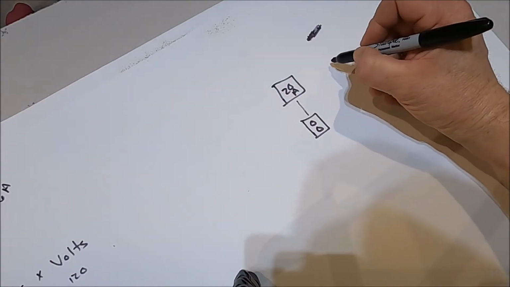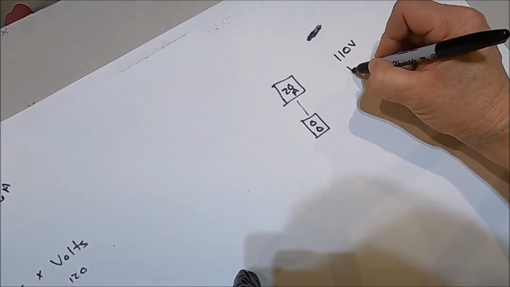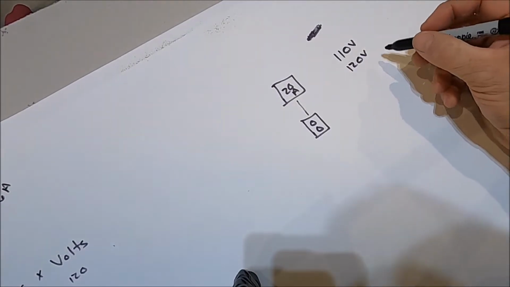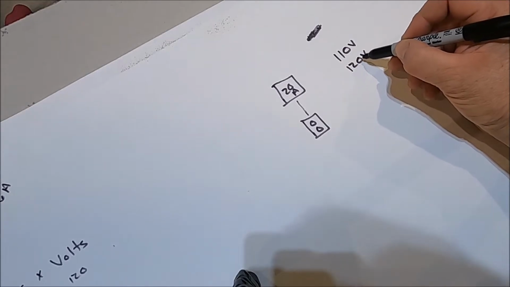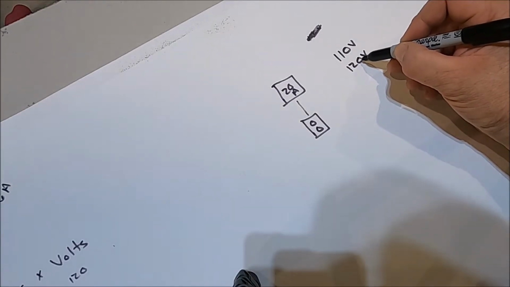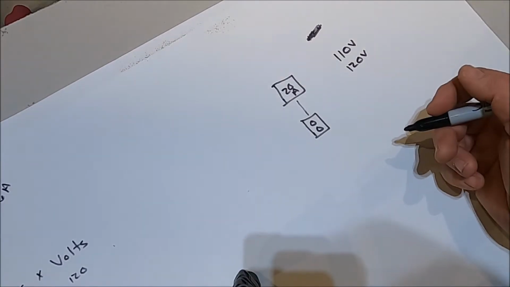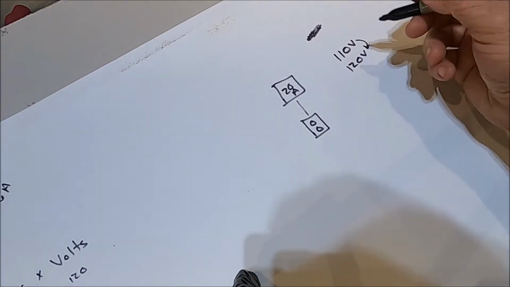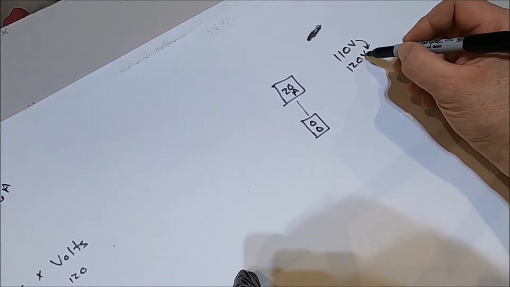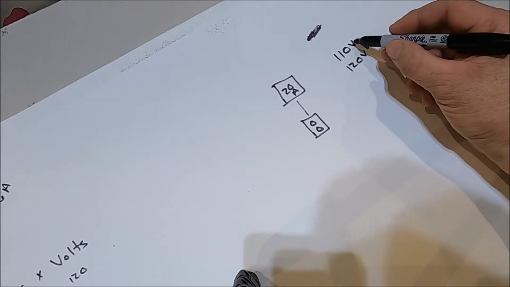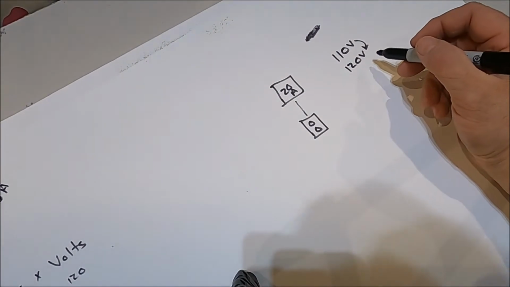Something else I should mention, I'm going to say things like 110 volts and then 120 volts. Whenever they talk about voltage, they'll talk about 110. When you go measure it in the wall, it's generally around 120, 121, somewhere in there. So if I talk about a 110 volt welder, or a grinder or whatever, it's actually going to be 120 volt in the wall, even though they'll talk about it like it's 110. I don't know why it works that way, but it does.